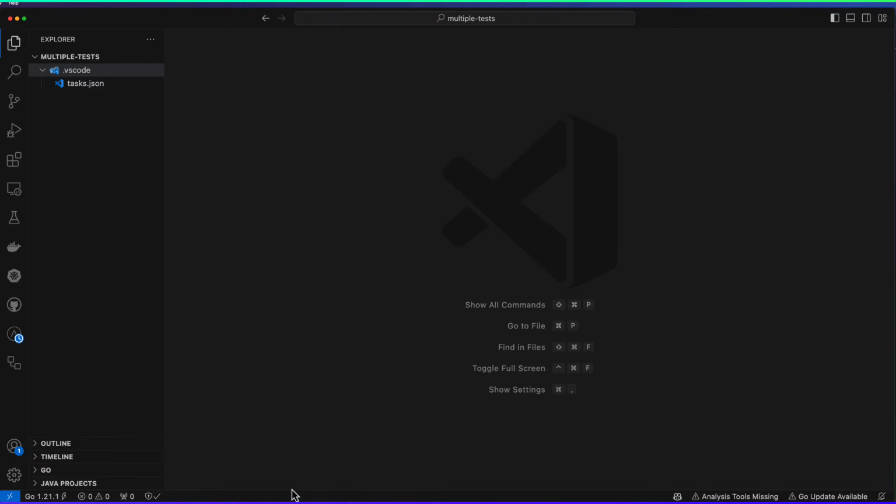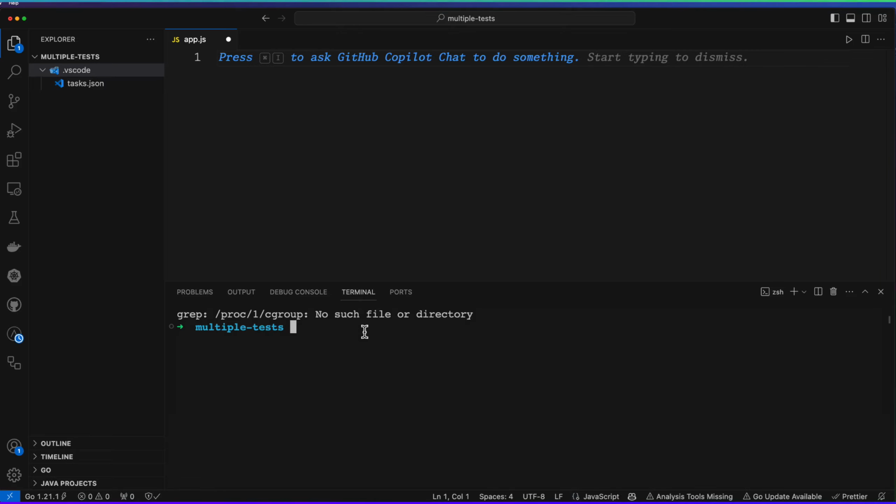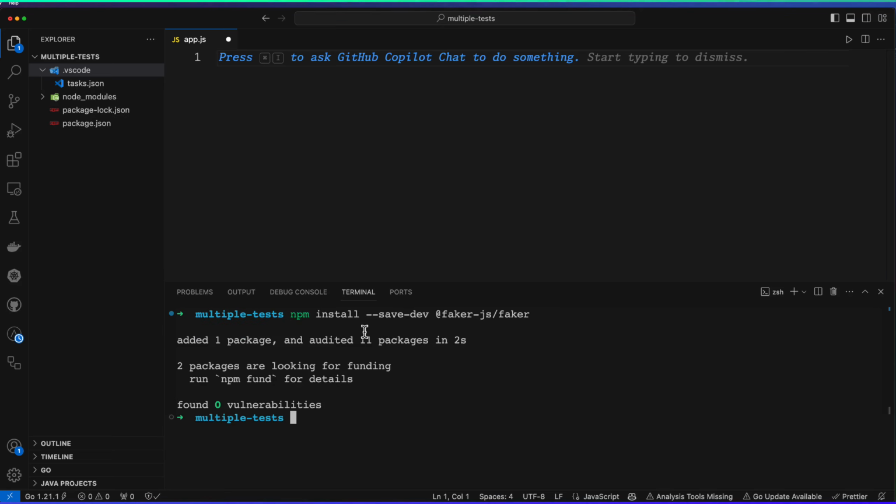Okay, now let us bring up the terminal. The first step is we need to install the packages. One of the packages prominently used for an HTTP client is Axios. So I'm going to install it using npm install axios. And then for the test data, we are going to use Faker. With the Faker library you can create some random data and then feed it into your HTTP request. Now let us start with our simple boilerplate.